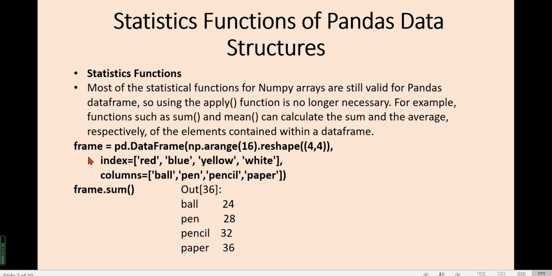So frame is a data frame with 4 columns and 4 rows in the index. Then if we write frame.sum(), it will calculate the sum for each column of the data frame, and the result is a series type with the index the same as the original data frame's column names.